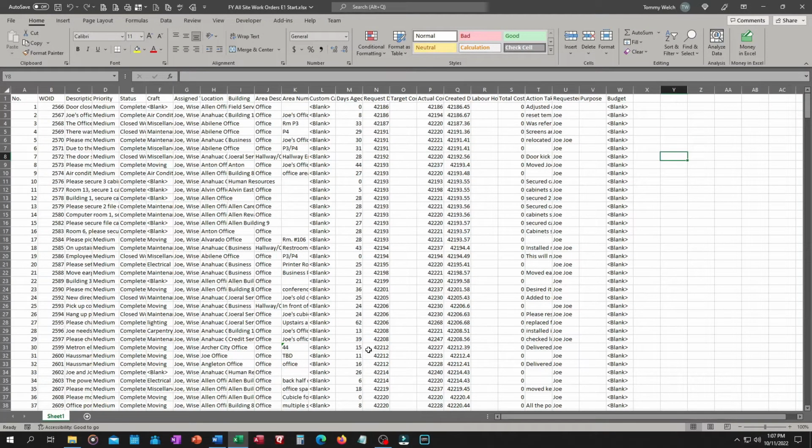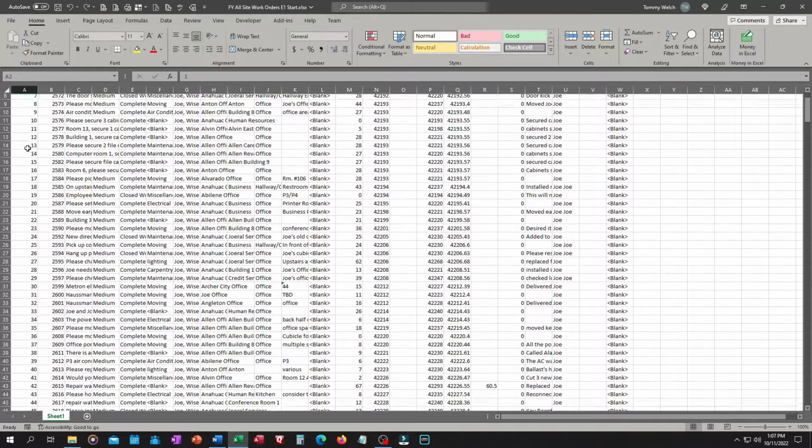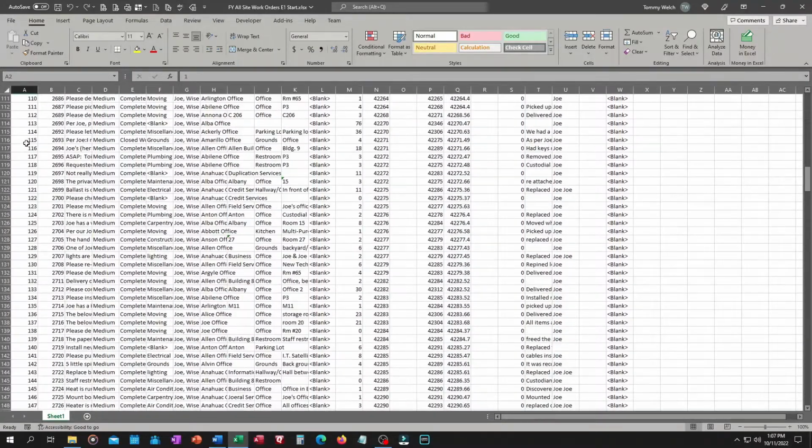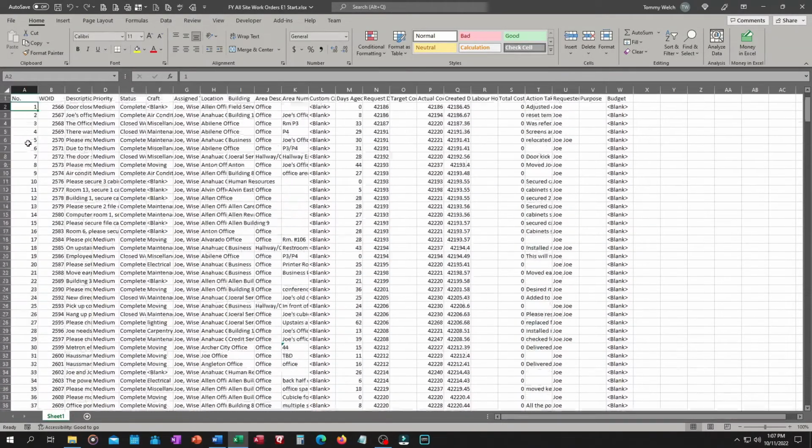Here we're looking at the data as it looks whenever it is exported from the system. And it did have an Excel export feature, so we didn't have to go through a process of importing it through CSV or some other kind of text format. This number, I think this is just a random, sequential number that is provided by the system.